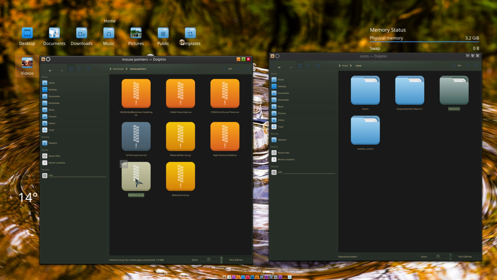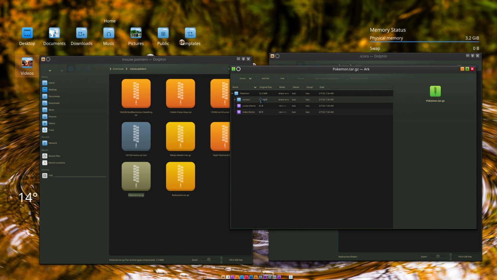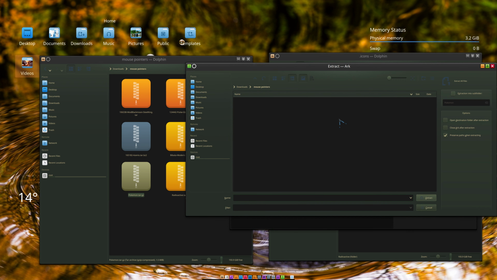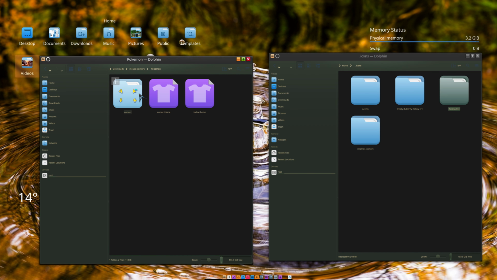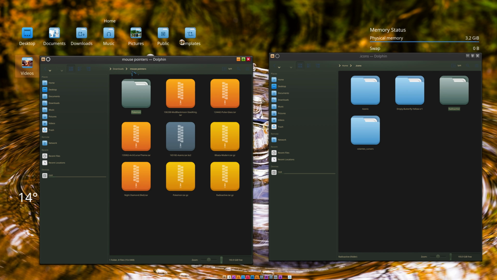How about this Pokemon? Let's try that one out for size. Extract and extract. Let's see what it looks like. It looks like it extracted into a folder. That's what we want. And we'll drag that over and leave it there. Or I could do it the other way around. I could click on it once, hold my control key down while dragging. It won't ask me that question anymore.